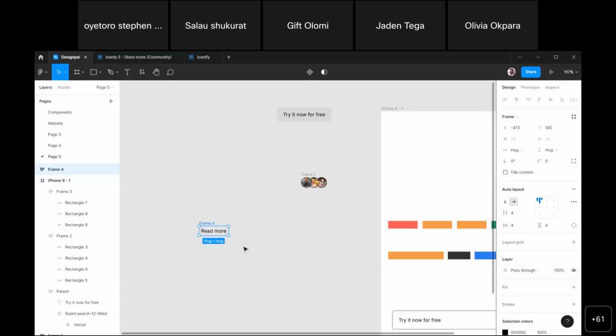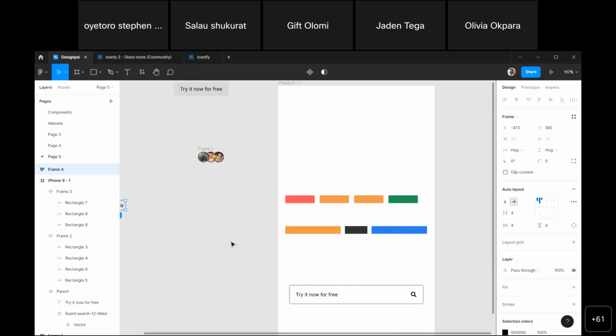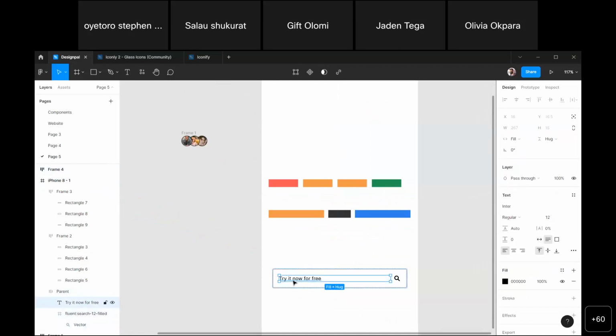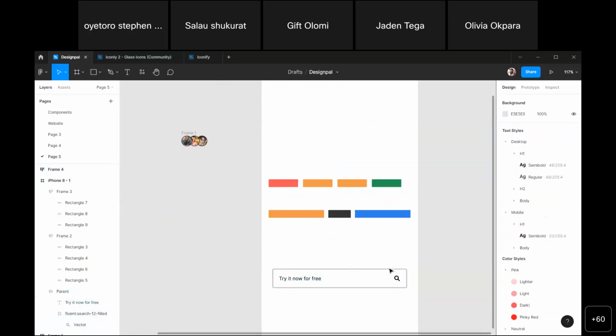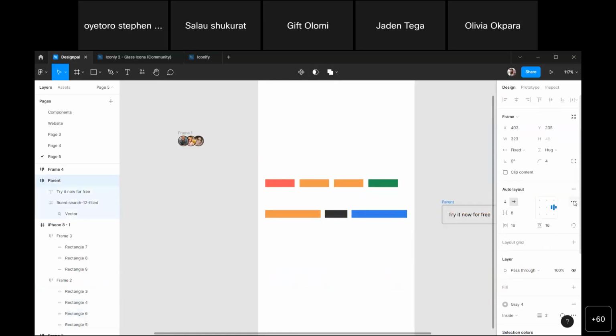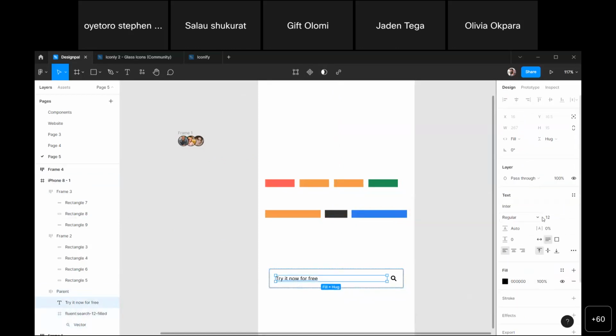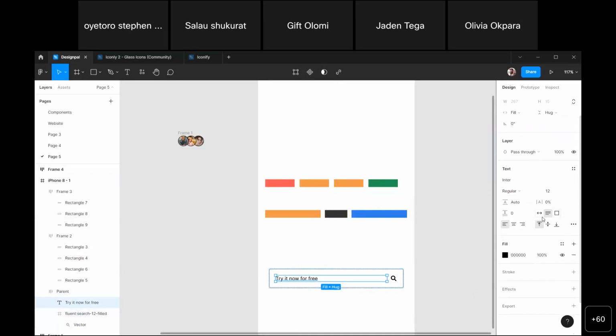The major difference is, if you're selecting the parent frame, what you see over here, you wouldn't see it when you select the child frame. So you might be like, where did he put this thing? Where can I find it? But you're in the child elements, you won't find it. So you'd have to be careful over there.